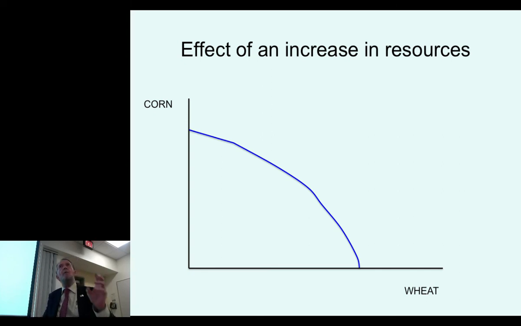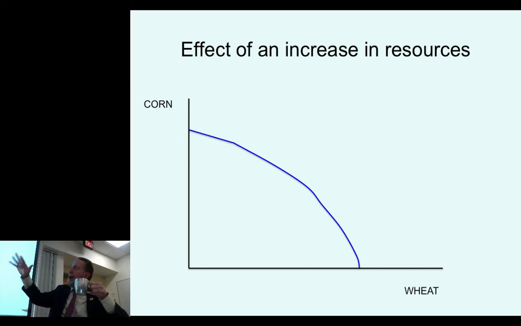And now what we do with graphs is we say, how would the function change if I change an assumption? How would the function change if I change one of the assumptions? The first would be, suppose I add 2 more rows to the 10 rows. So I'm increasing the amount of resources available. They could be used for what? These 2 extra rows could be used for either corn or wheat. Everybody see it, right? Good.